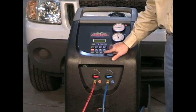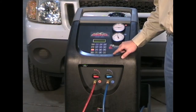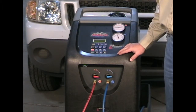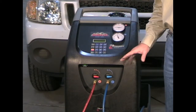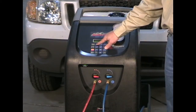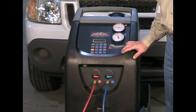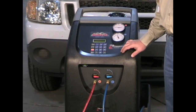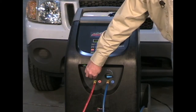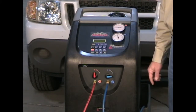To begin the procedure, we're going to arrow down to next menu. Using the enter key, we will select next menu. Then we arrow down to bottle filling and press enter. We will tell the machine how much refrigerant we want to transfer from that bottle — in this case we entered 10 pounds. The machine tells us to press start to begin; it says to use the high pressure hose, connect to the internal bottle, and press start. We will open our machine tap to allow the refrigerant to come into the machine and the process begins.